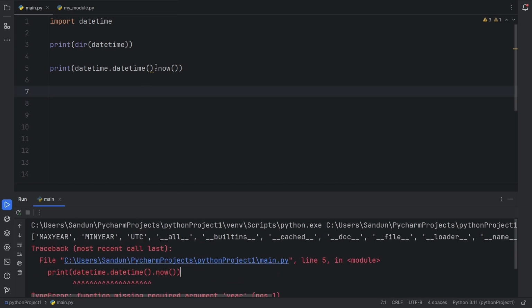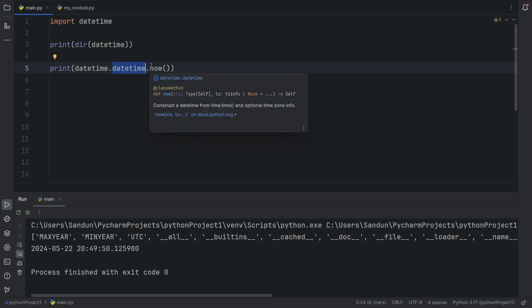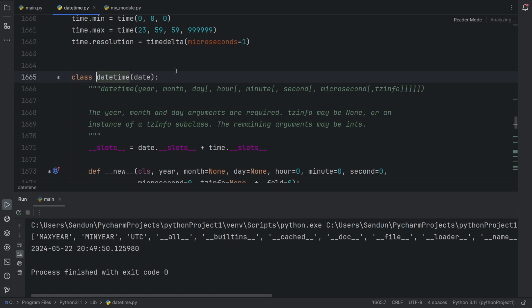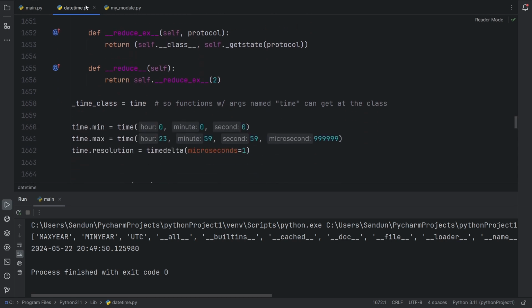So I think I really messed up somewhere. Datetime, I think, okay. Yes, we are getting the result. So this is the module and this is something inside that, and here we are accessing one of the methods. So this is a class. So let me go inside this class. So here we are going inside this class, and it has some variables that we can access, as well as it also has this method called now, right?